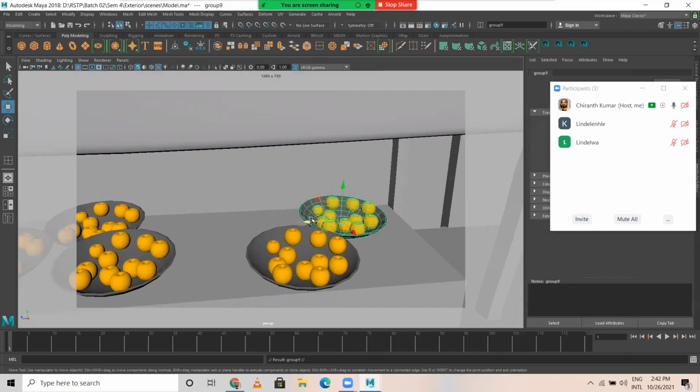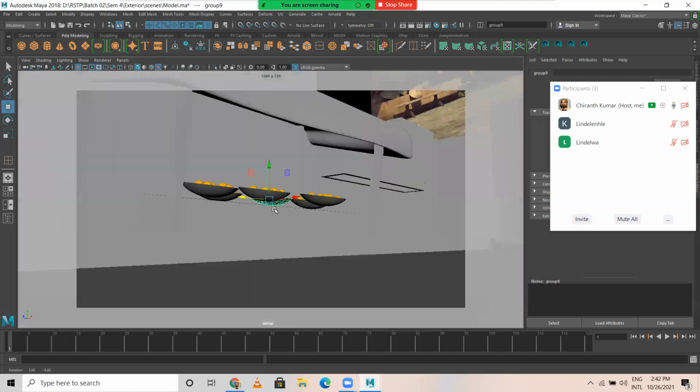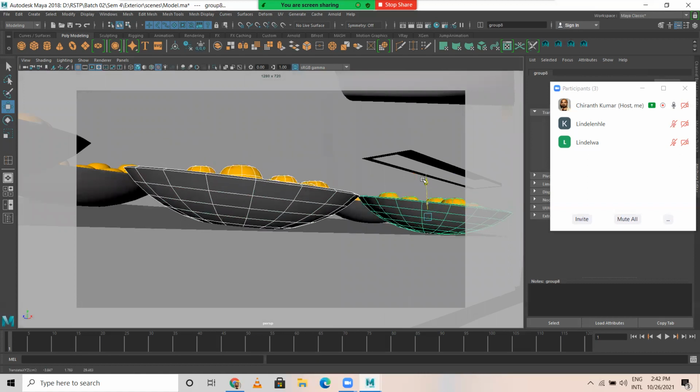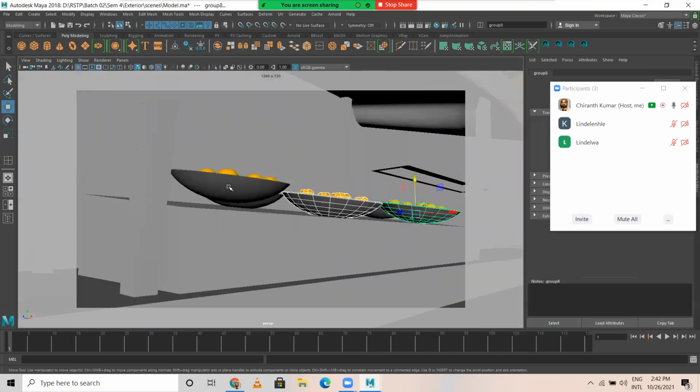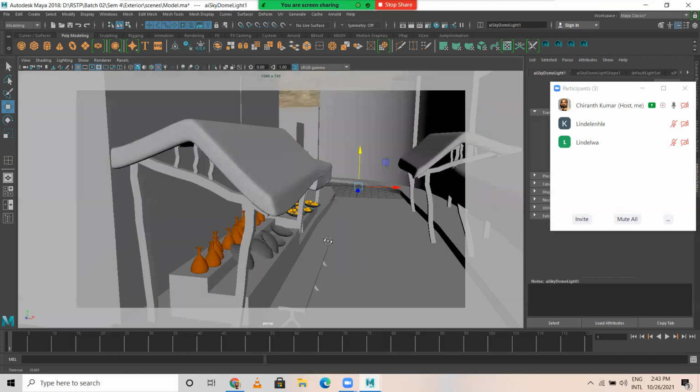Okay, I think it's done. See, this is how you have to create a group, and these two are floating. So I would like to place this here. Make sure detailing really matters here.